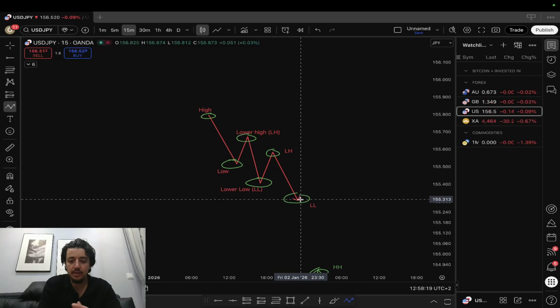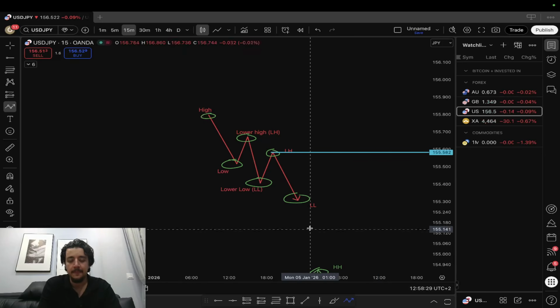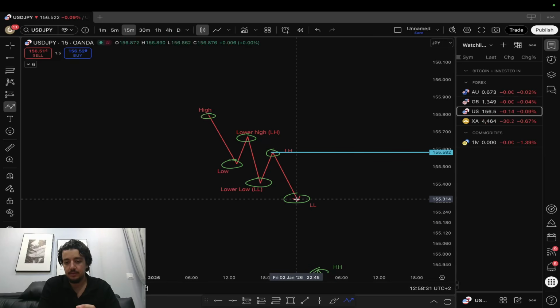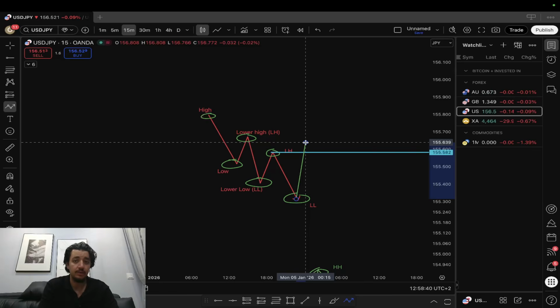So let's see, how do you know that we switch, in this case, from a downtrend to an uptrend? You remember how we were talking about lower highs, like in this case here? When you see a candle closing in a downtrend, when you see a candle closing above the most recent lower high, that's when we have switched from a downtrend to an uptrend, aka we call it change of character.